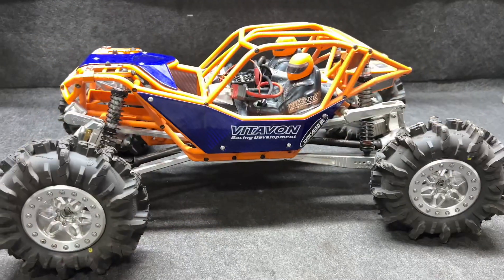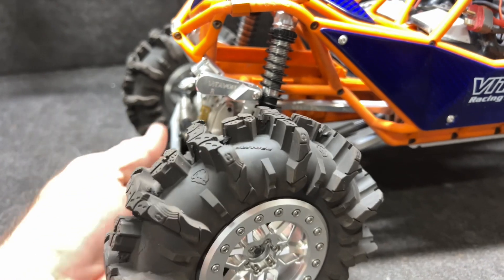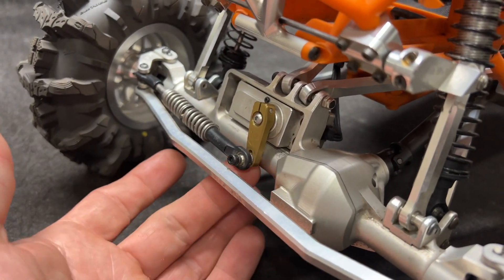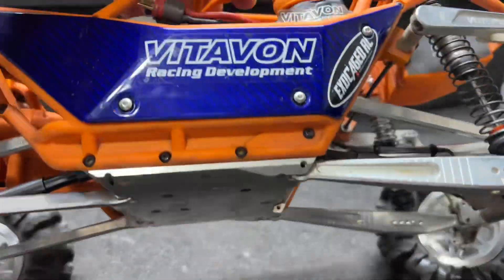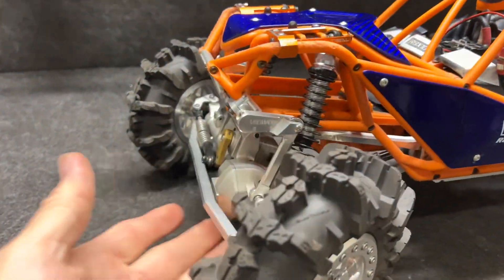I'm going to show this to you on the table because there's a whole lot of shiny Vidavon on this thing — we're gonna take it outside and get it dirty now that I just cleaned it up. Here it is: we got the 2.6 bead locks by Vidavon, we got the Black Mambas by Prolon, we got Vidavon all over the place. You guys remember that old titanium steering horn? There it is — now got Vidavon all the way through.